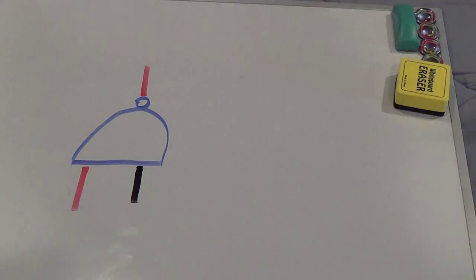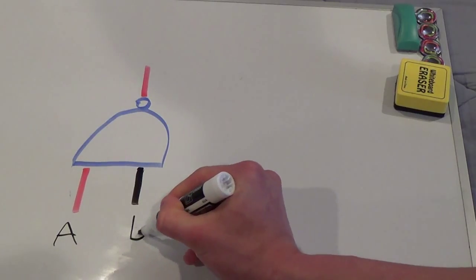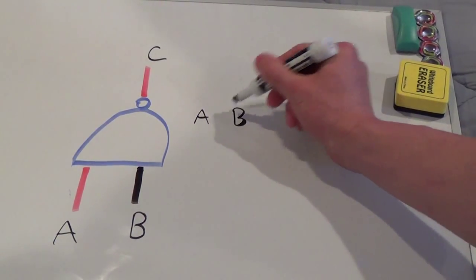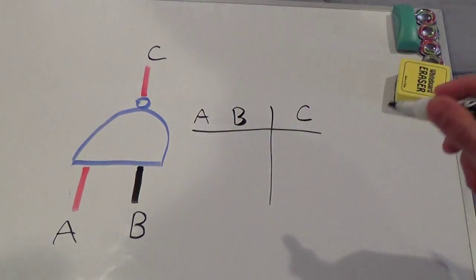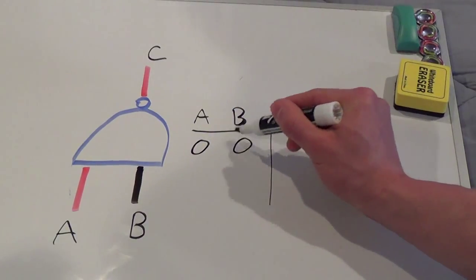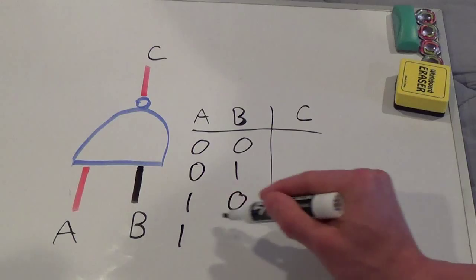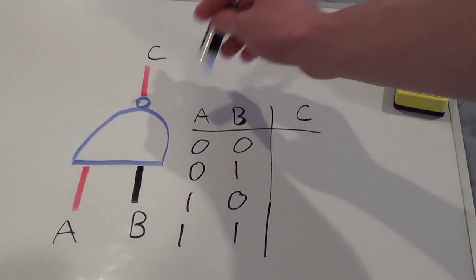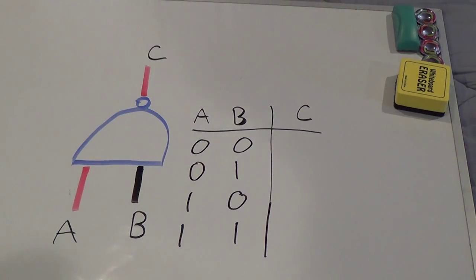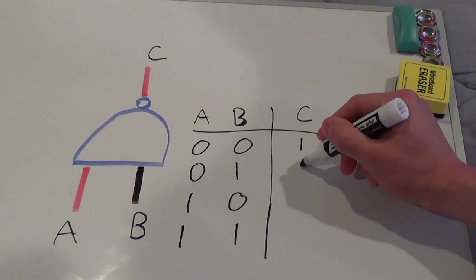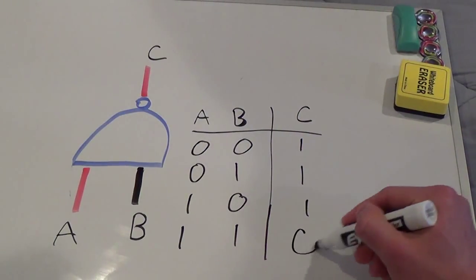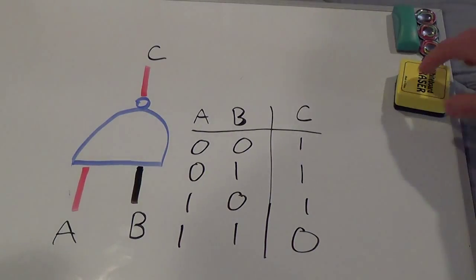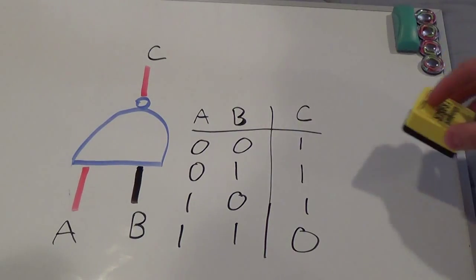I'm going to go over the logic table for that. I'm going to label this input A, this input B, and this output C. If we draw a table here, those are our 2 inputs and here's our output. There are 4 different possibilities for inputs: 0 0, 0 1, 1 0, or 1 1. The way this NAND gate works is that as long as there is a low input, the output will be high. If both inputs are high, the output will be low. So with a NAND gate, the output is high unless both inputs are high. That's pretty easy to remember. It's just like an AND gate, except the output is inverted.